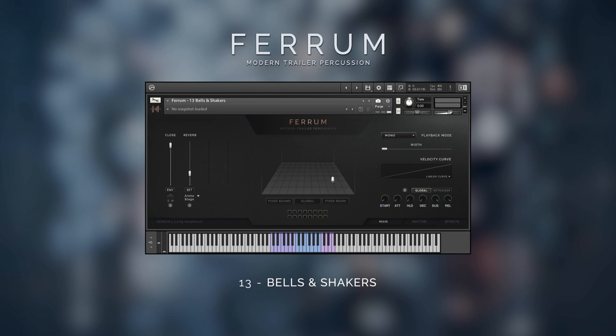A huge collection of Foley percussive sounds is also available in Ferrum. You can create all kinds of interesting rhythms with these samples.